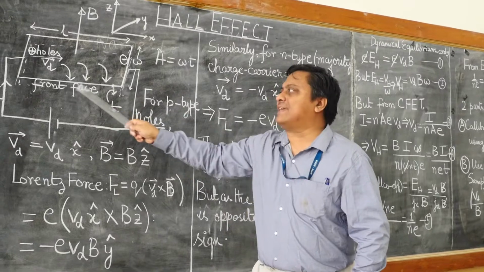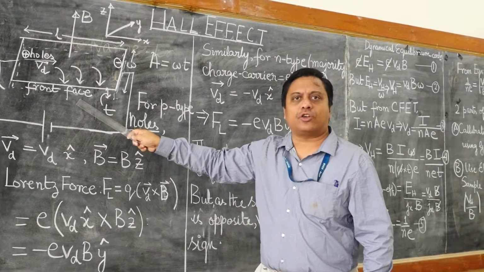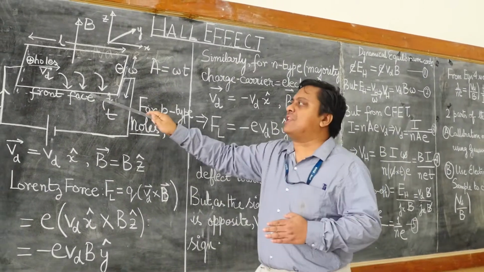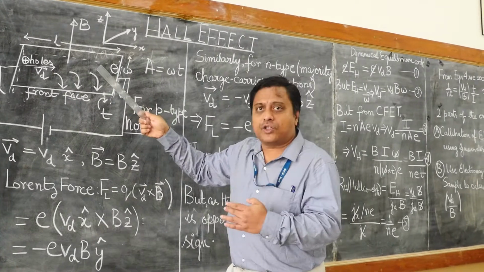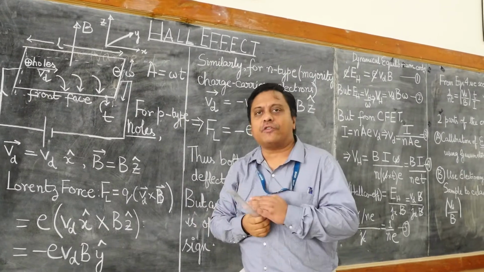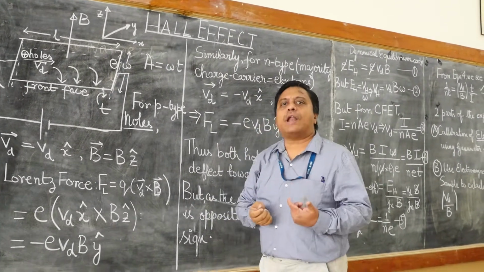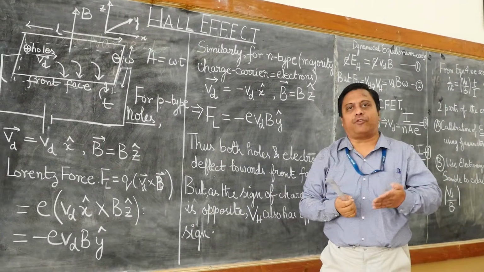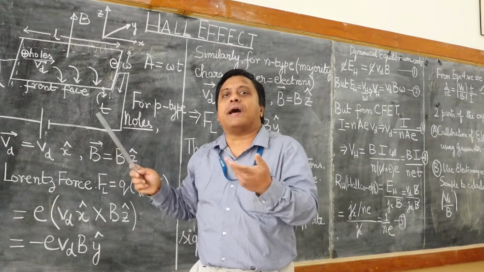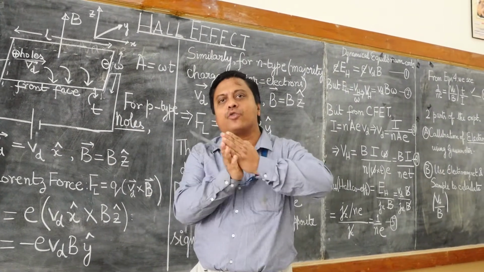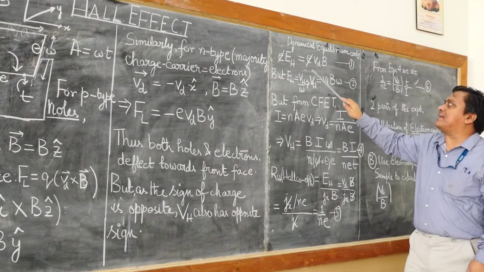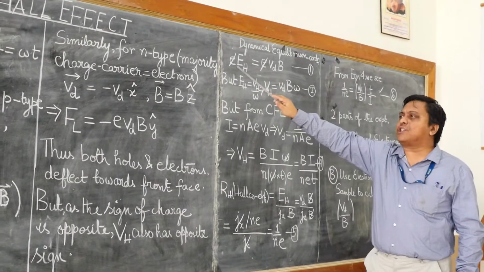So for example, if the holes are sitting here, it will not like further holes to come and sit on top of them. So it will start repelling. And there will be a point where the repulsion because of the holes will be equal to the force that is felt by these holes due to the Lorentz force. So this is the condition of dynamical equilibrium. What will happen is that in spite of feeling the force due to Lorentz force, in spite of wanting to deflect towards the front face, the holes will be unable to deflect, and it will be in sort of a pseudo-equilibrium condition.